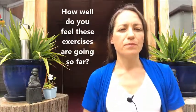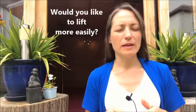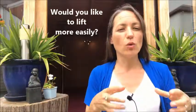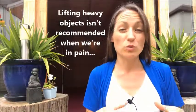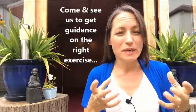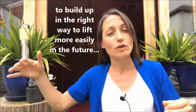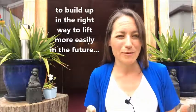And what I would like you to do is really get into the practice of it. How well do you feel like you're doing in these exercises so far? If you want to lift more easily in the garden in the future, these are the exercises to start with now if you're in pain, because lifting heavy objects isn't really recommended whilst we've got back pain, if you talk to a physio or a doctor. But if you come and see us, we can guide you through on how to properly build up first before you start to lift again. So it's about building your confidence up without overdoing it. I hope that makes sense.